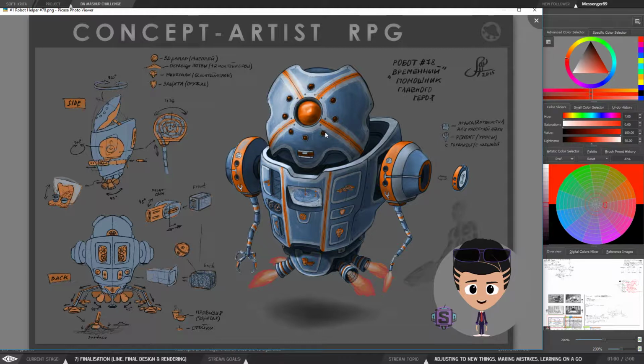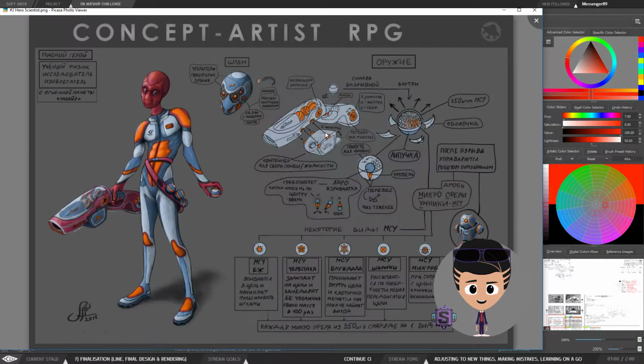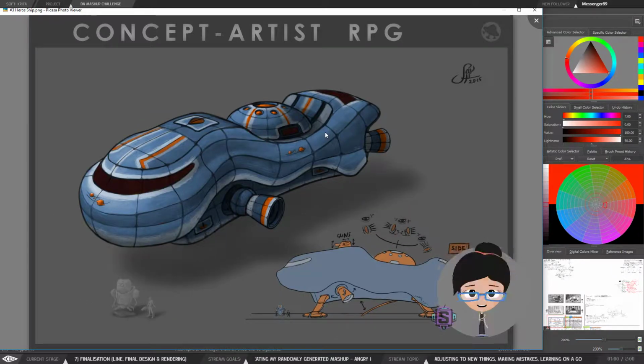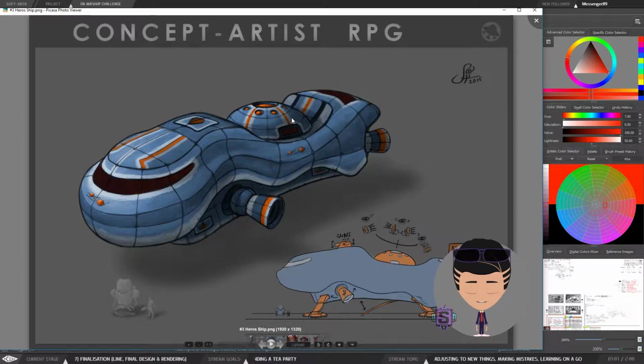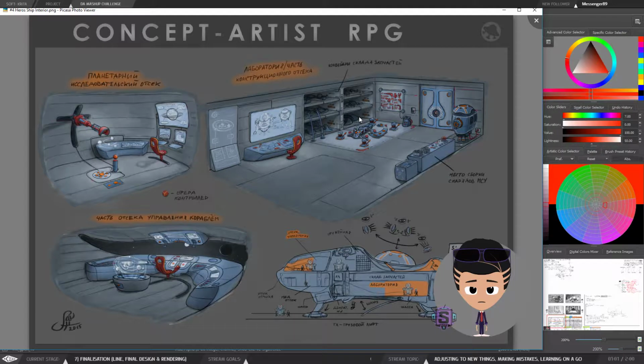So basically, I tried this one, and this is the first thing that I created. This is the second thing that I created, and I spent a lot of time on these things. Again, don't mind that everything is in Russian. So this is the 3rd one, and this is my old so-called signature, which I will definitely change, already changed. I'm going to go with a digital signature, because I don't have an actual artistic signature, unfortunately. So yeah, this was the 4th one, just basically going with the flow.